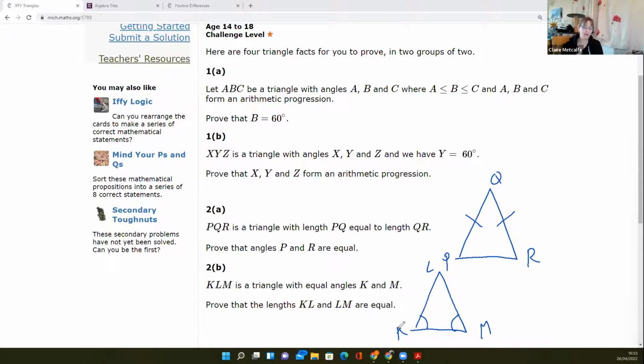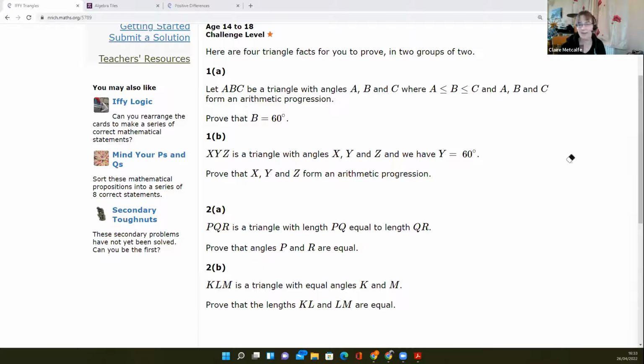So getting students to think about actually, can we prove this? We've been told it's true, we've seen it's true. Is there a way that we can actually show that it's true? And can we actually show that it works both ways? This is something that is called Euclid's bridge of donkeys. So in Euclid's Elements, this is the first proof that was considered quite tricky. But that's only because Euclid didn't prove all of the congruent triangle facts first. If you know all the congruent triangle facts, it's not too bad. Otherwise, it's a little bit trickier.